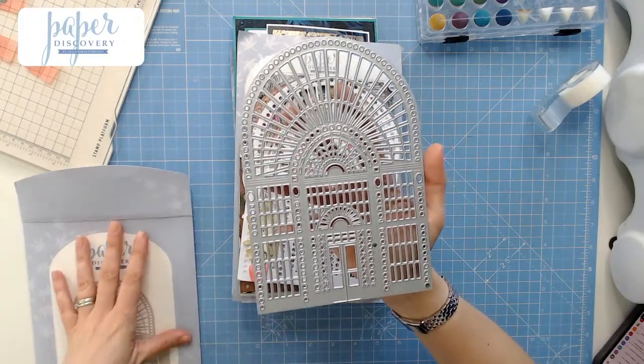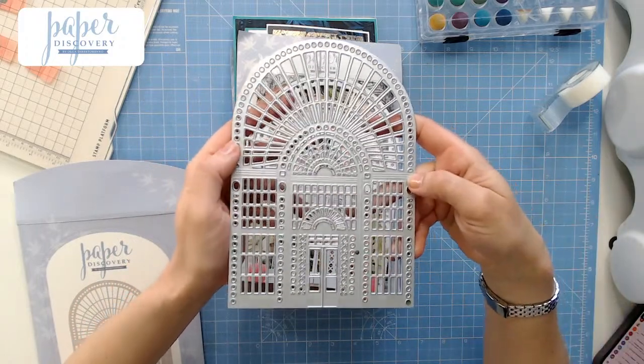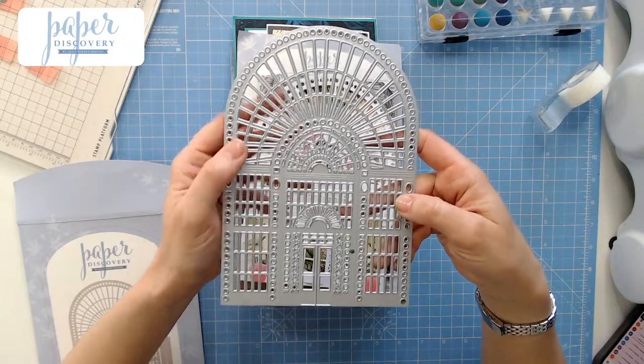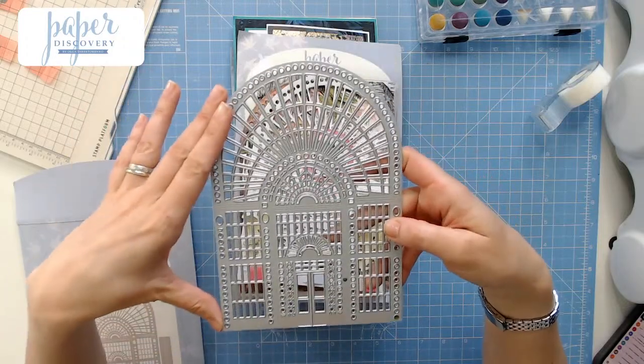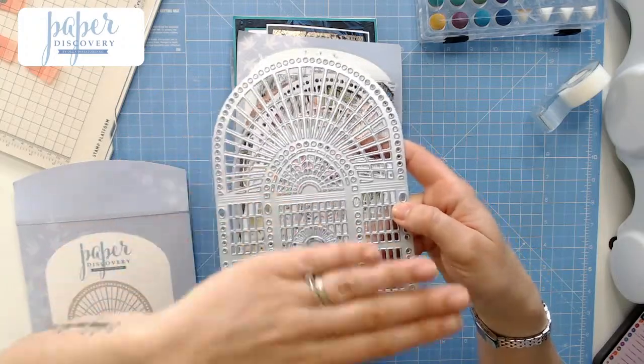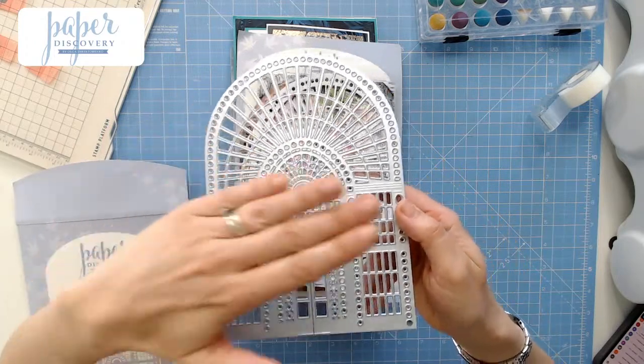So you imagine it's like a big glass house full of all of your tropical ferns and things. But do you know what? Think of Bridgerton. Think of having those gorgeous parties, balls, aren't they? The celebrations in somewhere like this. Think about churches as well and cathedrals. It could be a bit like a stained glass piece.